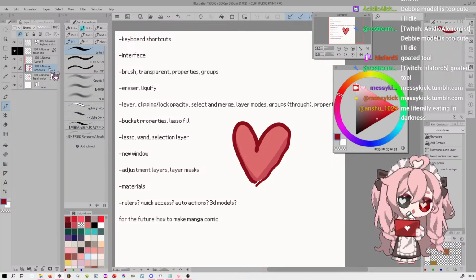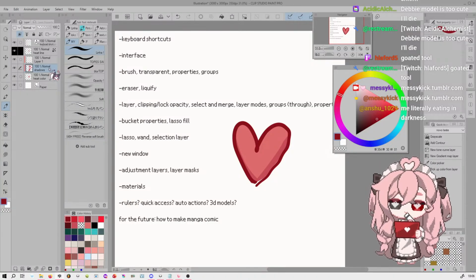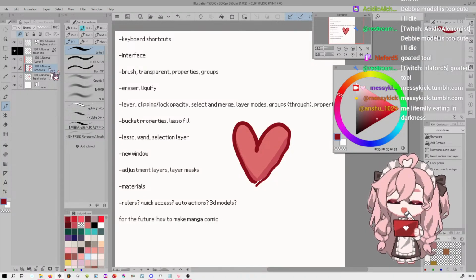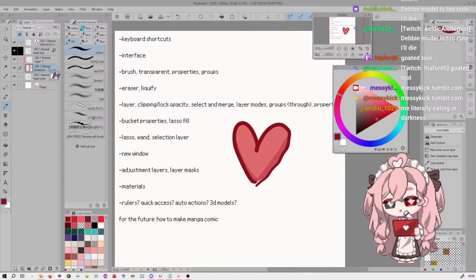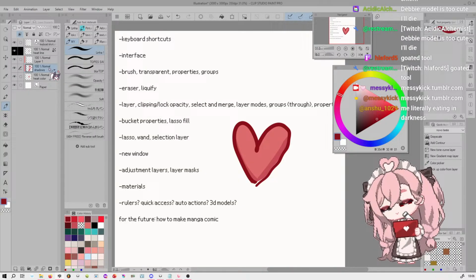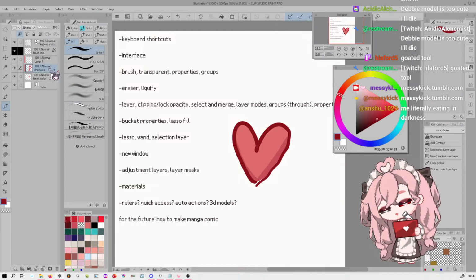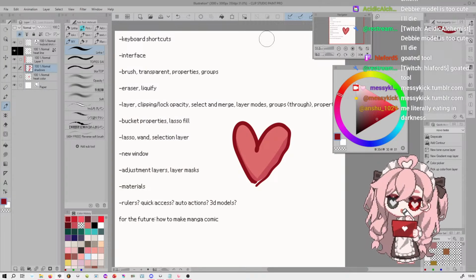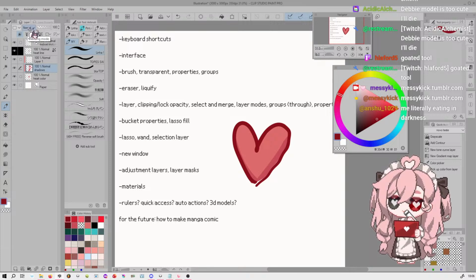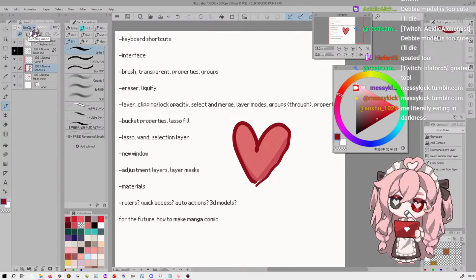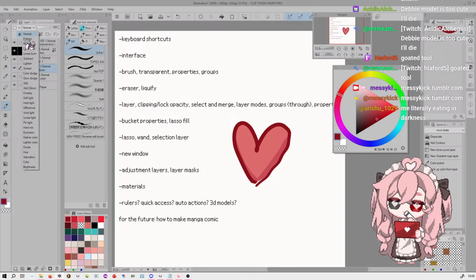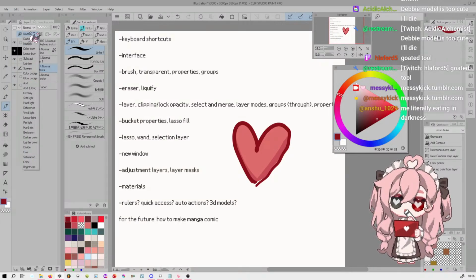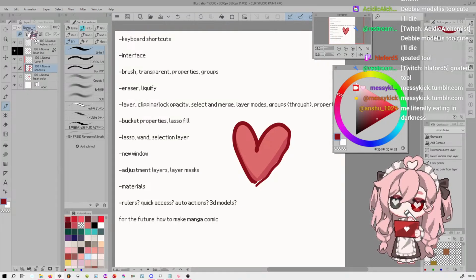Just as clipping layers can change your entire game on digital art, the layer modes are also something groundbreaking. You really need to know this, okay? So the layer modes are here. Do you see where it's written normal? It's the blending mode, okay? So basically you have all of these options, and you get used to them the more you use them, but we will see.